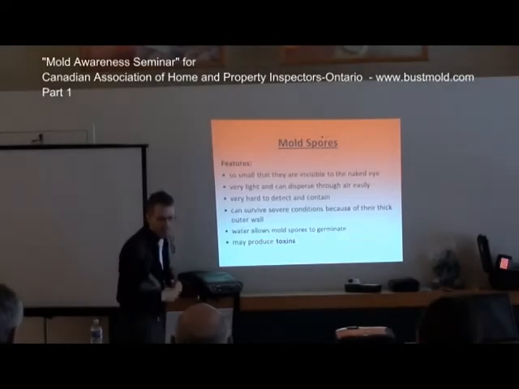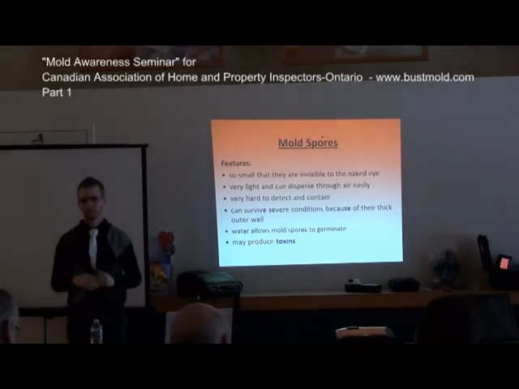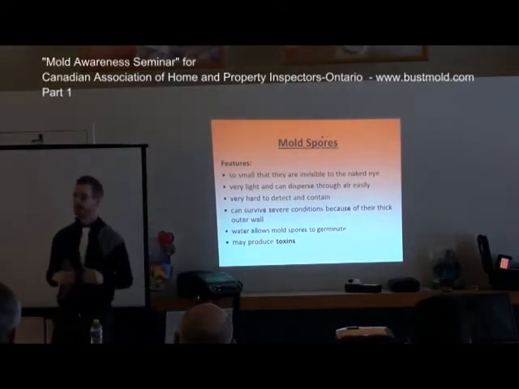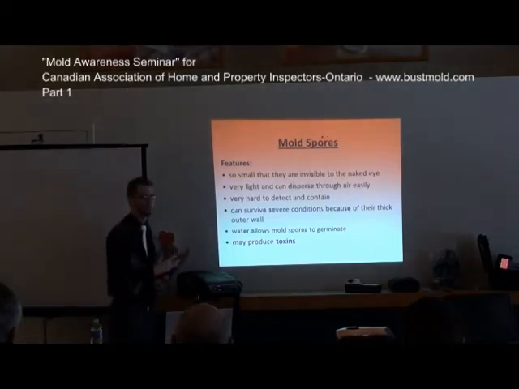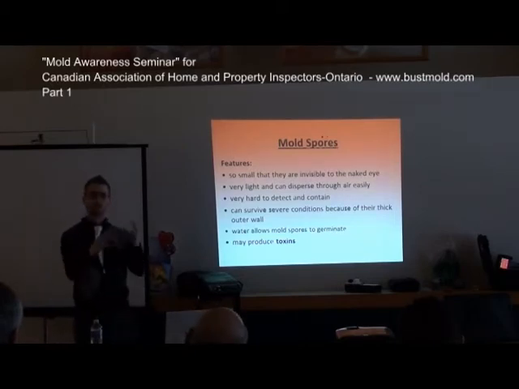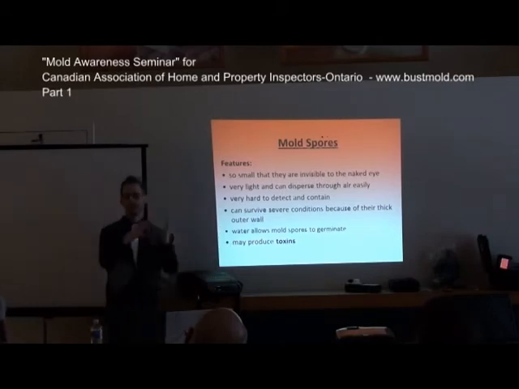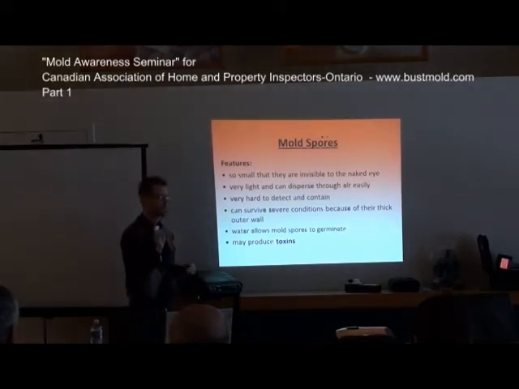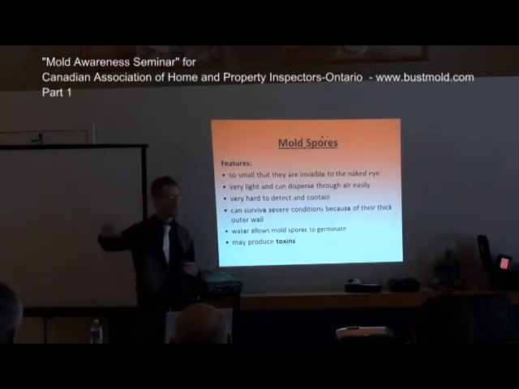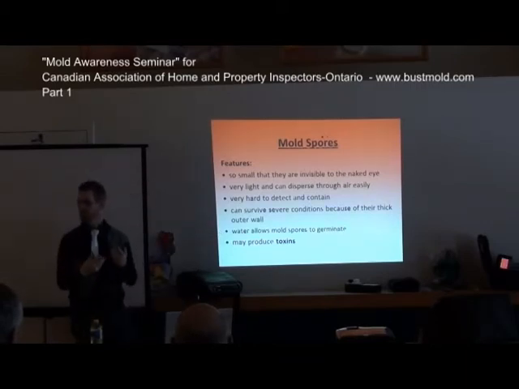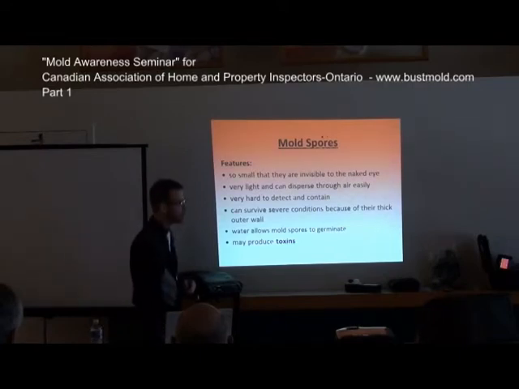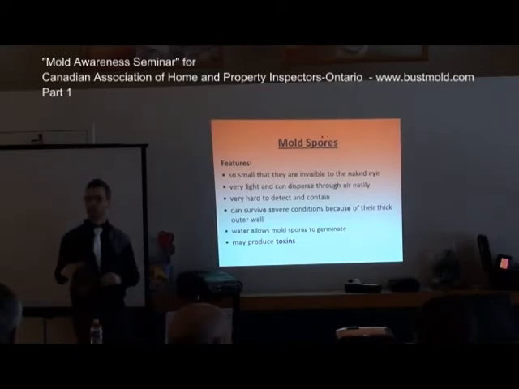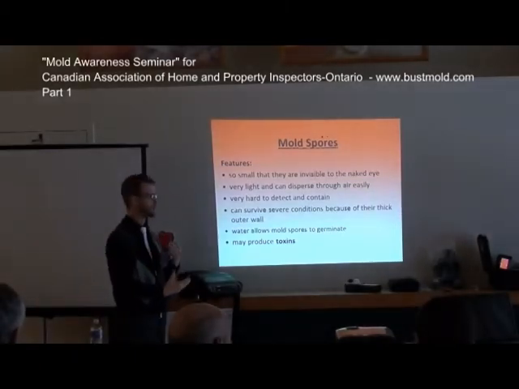The neat thing about mold spores is that they're so small they're virtually invisible to the naked eye. They're very light and they can move through the air quickly. Sometimes it just takes a person walking through a contaminated area to break up the mold spores — the spores can be carried on to the person and then into the next room. Which is why if you have mold in one section of the house, chances are you'll have it in another section, because spores are easily transferable from room to room. They're airborne, they're the spores — the reproductive agents of mold — and they self-reproduce. It just takes a little bit of moisture. Mold spores also produce toxins, and these toxins cause health problems and other aggravating factors.